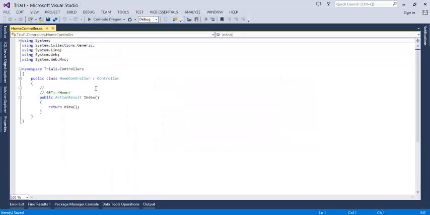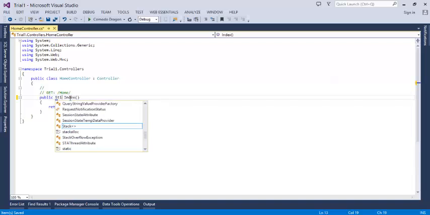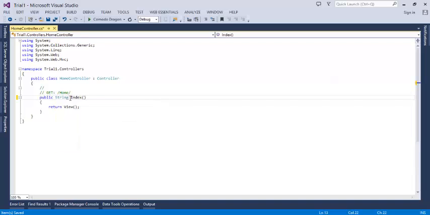This is the controller. As you can see, it's the bare bones controller. It has got nothing except one action, which is the index action, and this is the default one. If you don't write anything in the URL, you just run this as it is. The framework looks for home controller and the index action. Let's change the return type to string, and let's return the world famous hello world.